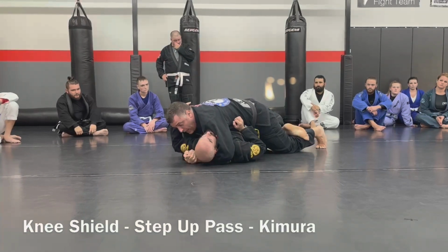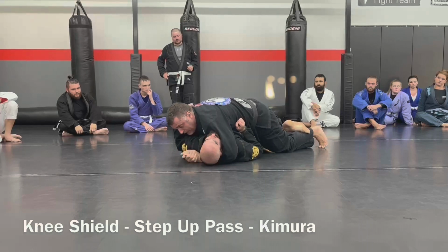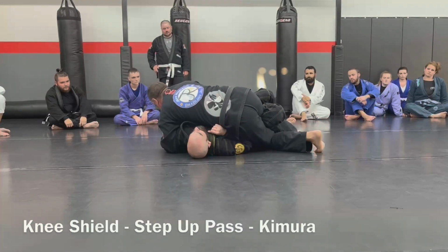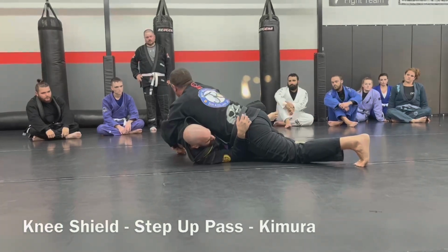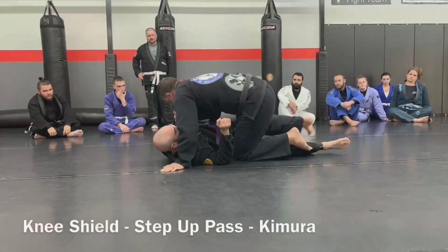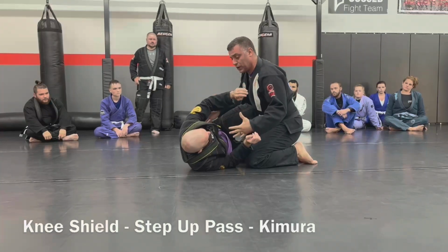From here, you've got plenty of options. Go ahead and tie it up for a second. Just here. From here, we got plenty of options as far as passing. You know, I can do my switch over, Kimura grip, just like this. If he doesn't like that, or if I start Kimura and he drops his foot and gives me a bump, because he's going to defend. Heck of a pop, where's my passing? I finish with Kimura. But the idea is getting back to that smushing position.